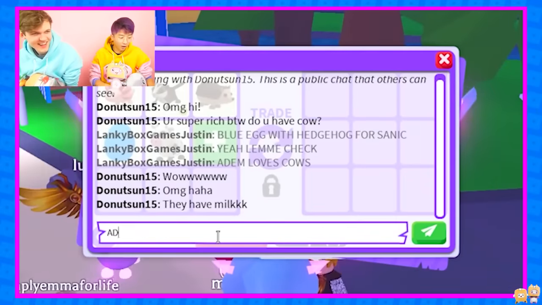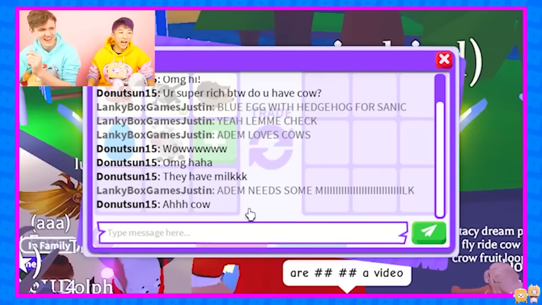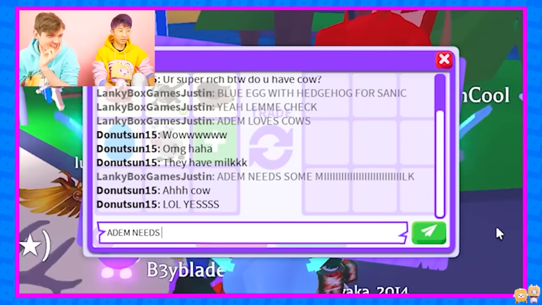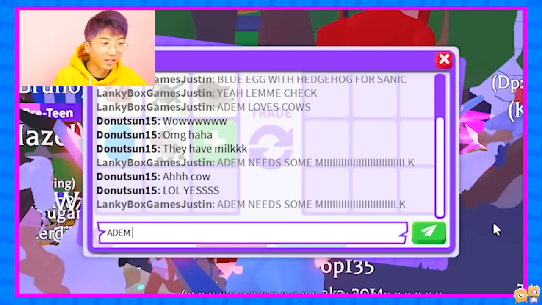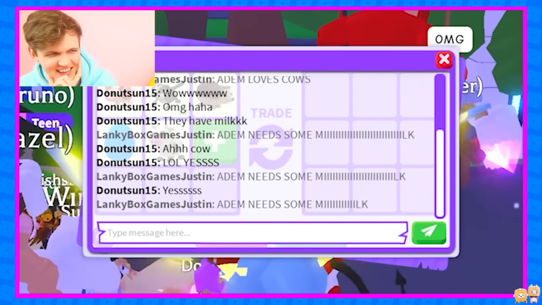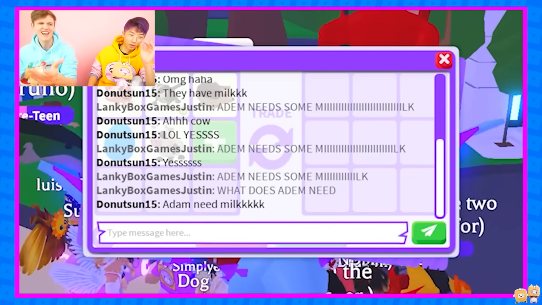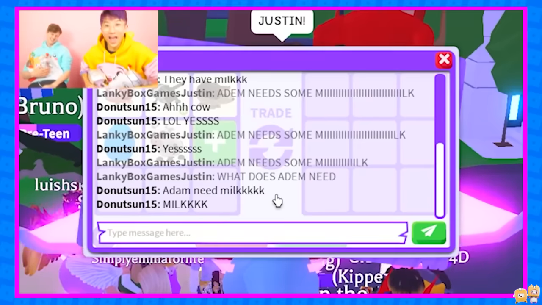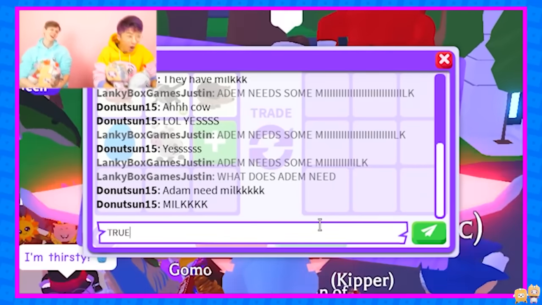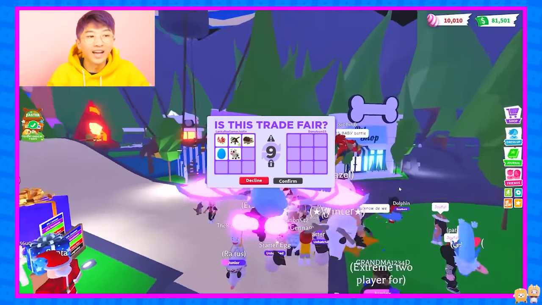They say they have milk. Adam needs some milk. I'll see if they say it back. If they do, I'm going through this trade. All right. Adam needs some milk. Adam needs some milk. You're saying yes. What does Adam need? If they say milk. Adam needs some milk. Milk. True. We're giving away the rarest eggs and pets in the game as sonic.exe.